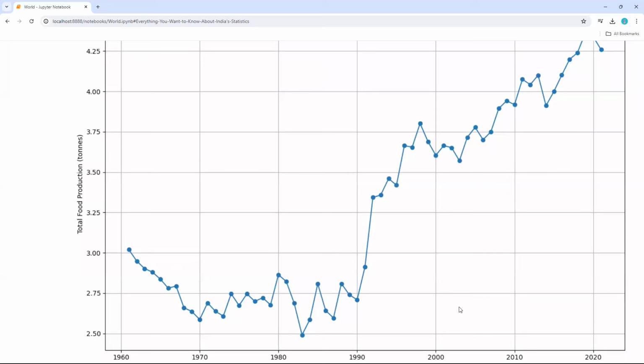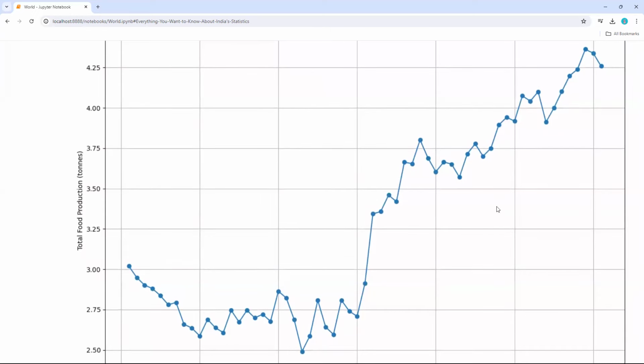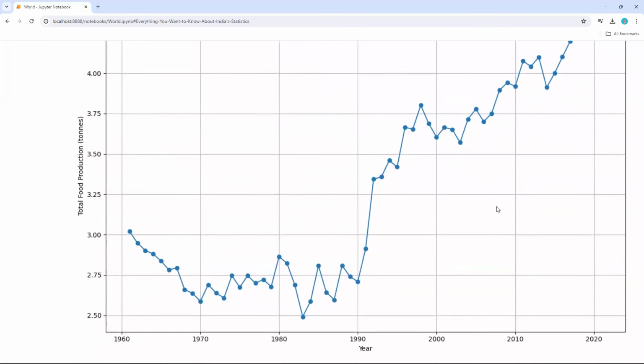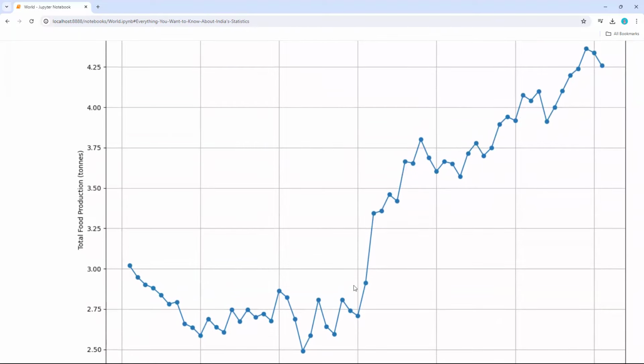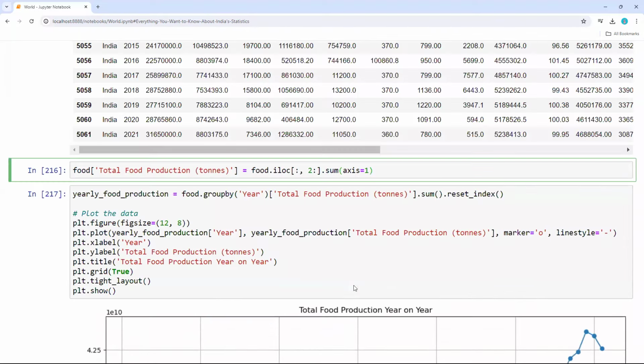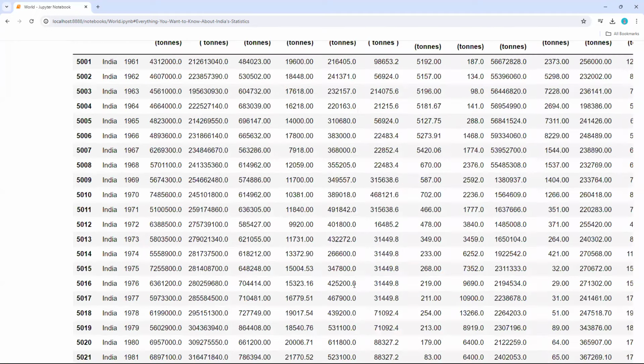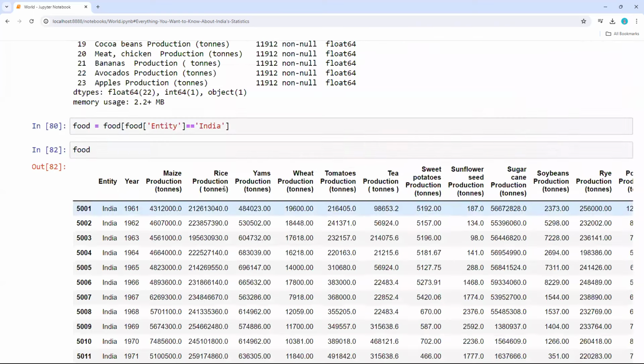Similarly, from 2000 to 2010, till 2020, the production has been consolidating at 4.25. That is actually a good thing when compared with the 1960s and 1970s. The food production has been increased in India. If you want to have a better idea about different kinds of foods, basically we produce mostly rice production and also wheat production.